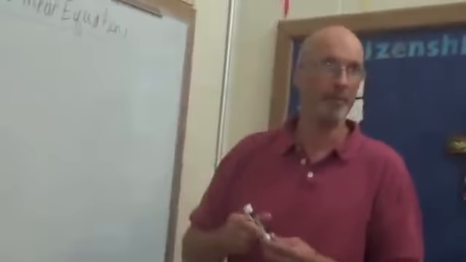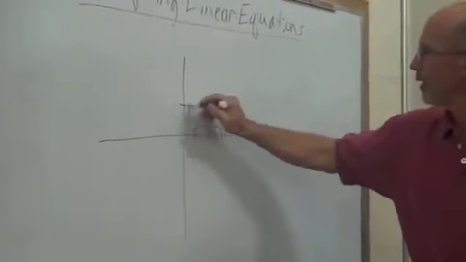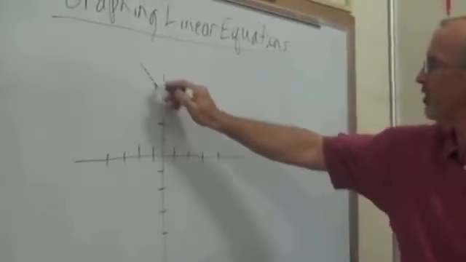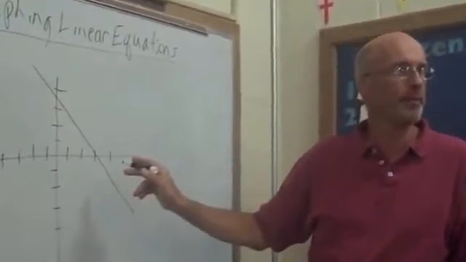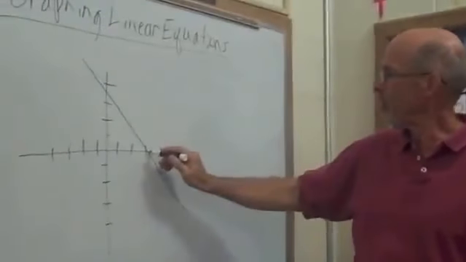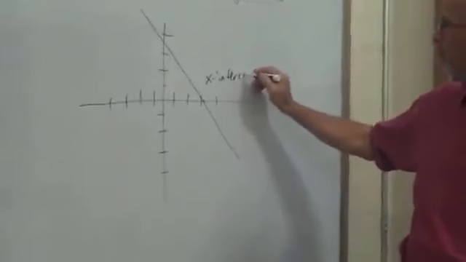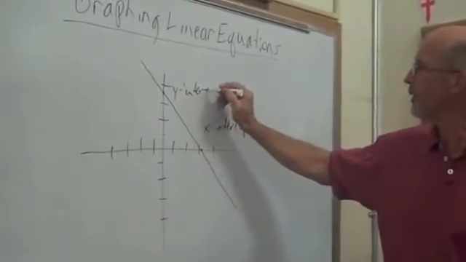Page 157. And it's basically on how to graph a line. When I say graph, I mean a coordinate graph like this. If they give you an equation that's going to make a line, most of the time it's going to cross both the x and the y axis. Do you agree? Yes. Where it crosses the x-axis, we call that the x-intercept. And where it crosses the y-axis is called the y-intercept. So there's a little bit of terminology that I just want you to understand as we go through this.